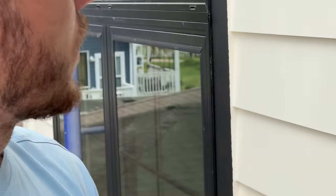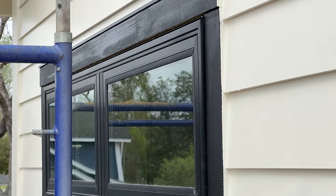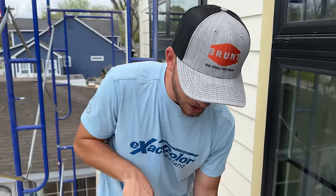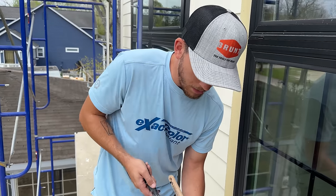As you can see behind me, I already finished one because I wanted to get my technique down before I got up on a good old camera. This stuff is so thick. This is some of the thickest paint I've ever seen. I don't know what that means. I hope it means that it's good quality.